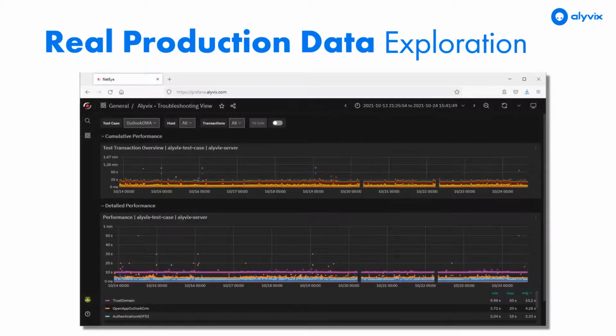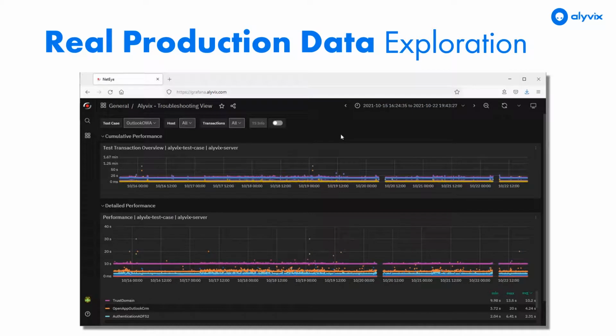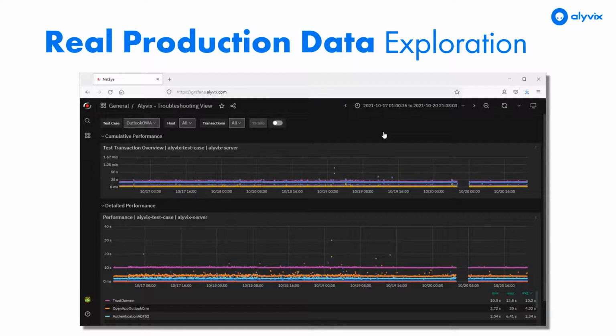When looking for the causes of problems, it's extremely helpful to be able to interactively visualize historic application performance data. Here's 3 months' worth of data from a real-world Outlook application in 2 interactive graphs. The overview graph on top combines latency and availability, where each column represents the cumulative speed of a particular work task run every 4 minutes, while the graph below shows individual step completion times of that task with a different color for each separate step.